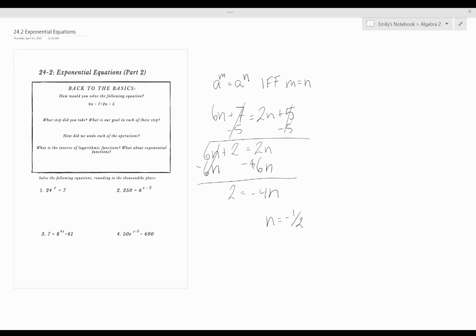I started with my 5, but you could have also subtracted over your 7. And this 7 and 5 have a specific name. We call those constants, like we mentioned in the earlier video. And the name of the number that's attached to our variable is called a coefficient. So you'll see that what we're trying to do is get rid of constants and coefficients to isolate the n. We're trying to get all the n terms combined and over to one side.